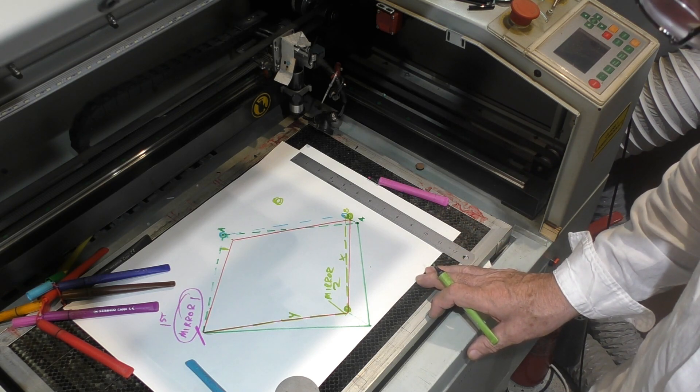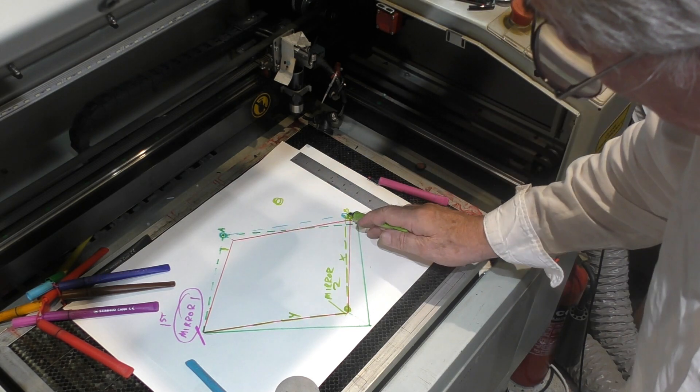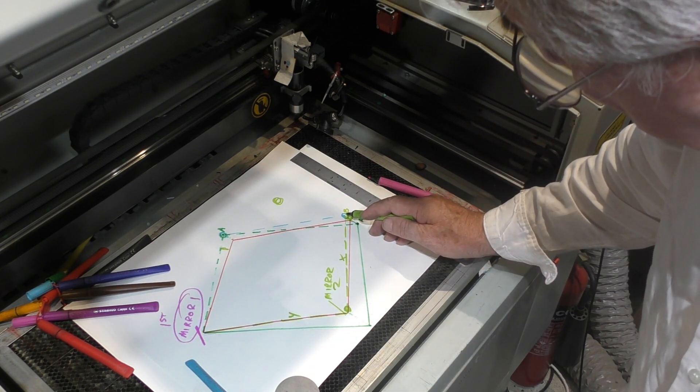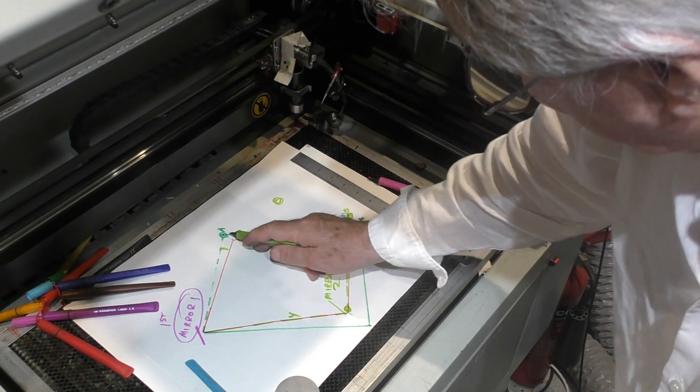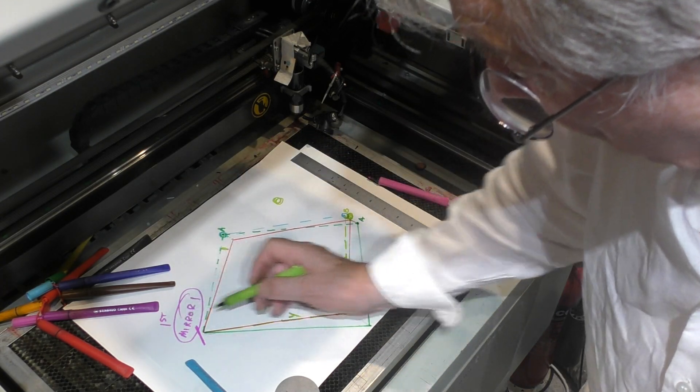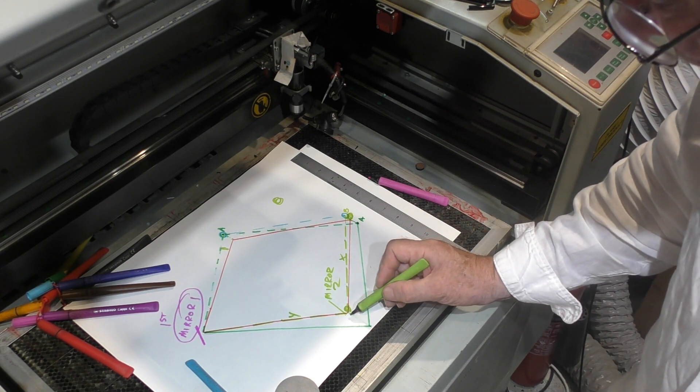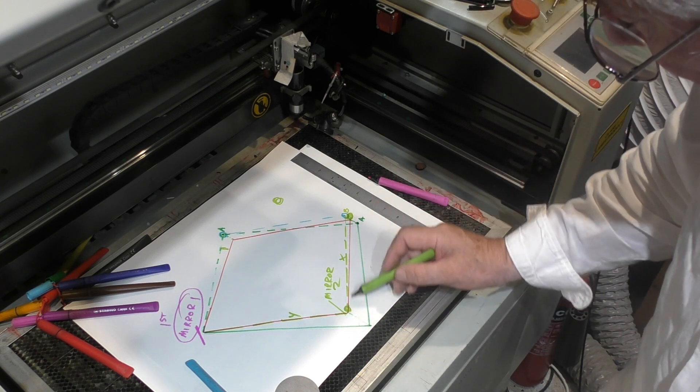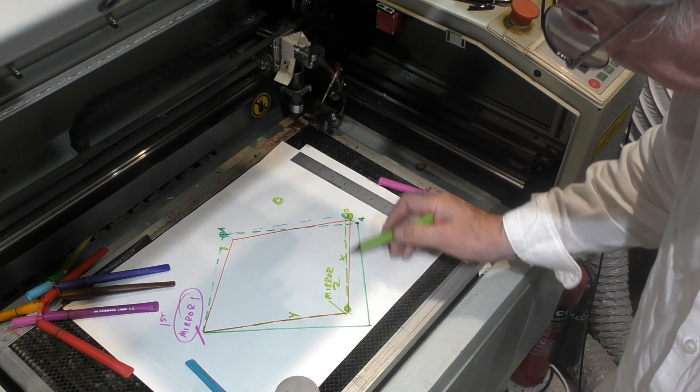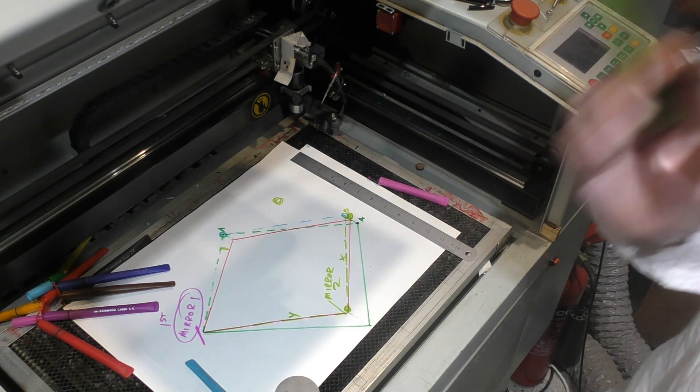Because put a target on the head at the back corner and produce a burn mark. Bring it to the front corner and adjust mirror one to make the beam hit that target. You may need to do that two or three times with a new target check new target check but eventually you'll be able to get A and B coincident by just fiddling with mirror one. Now having fiddled with mirror one you've then got to go and concentrate and reset exactly the same as you did before the X-axis with a target here and a target here. Target here target here and eventually you'll finish up with X being corrected as well and everything will then sit in this plane. So there's only two things that you've got to remember mirror one mirror two and these two positions here.